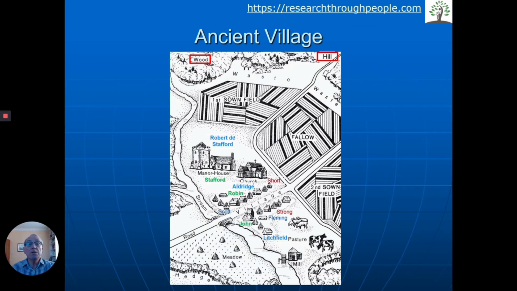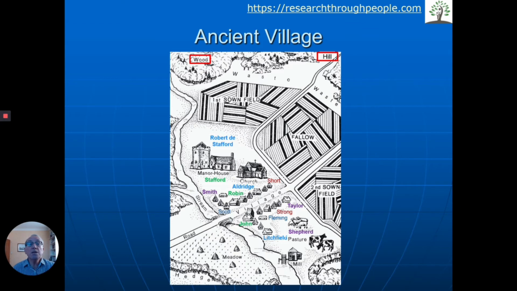If we look at this imaginary village in Staffordshire, there would be the lord of the manor, Robert de Stafford. Very often a Norman person took the surname from the place where he lived, where his land was. The people may have come from local villages like Aldridge and Lichfield, and various other categories here. What we want to look at in particular is those occupations locally. Typically there was a smith in every village, a smith of various sorts. There might be a blacksmith, a goldsmith or whatever. Tailor, very common obviously to have a tailor. Shepherds and so on and so forth.